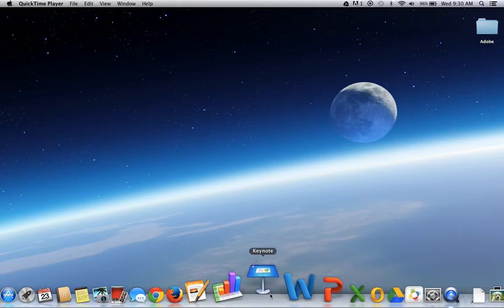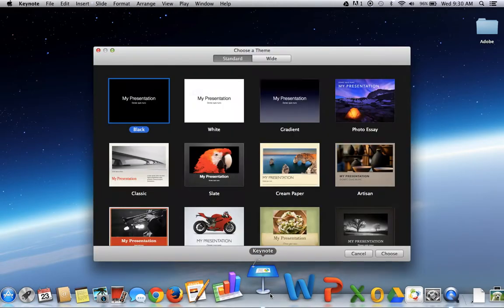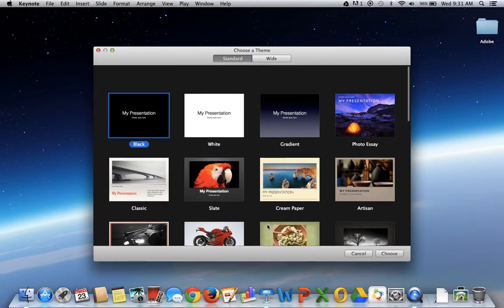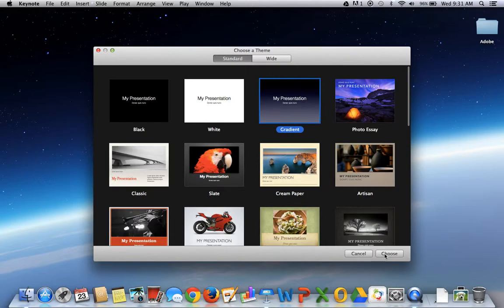Anyways, next, Keynote. This is my favorite iLife application. It's also probably the second hardest after Excel. Also the second easiest. You know what? Let's do gradient.